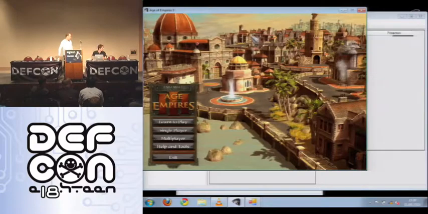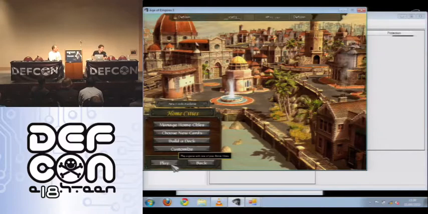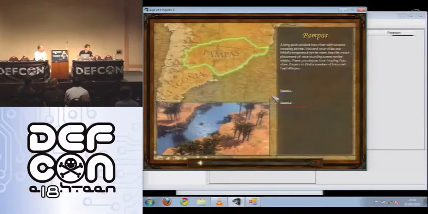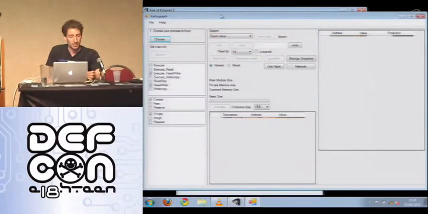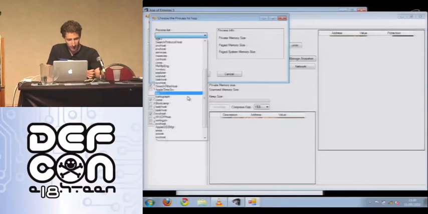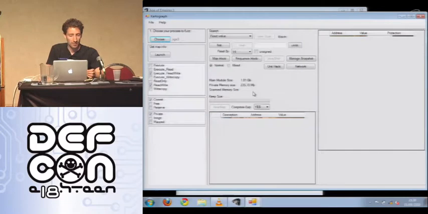So I'm going to show you how to make a map hack on Age of Empires 3, because I'm only using my little MacBook, so I don't have a lot of memory, but it still works and it's still cool. So, just starting a game. Here is Katograph. First step, I will choose the right process. As you can see in this game, there are 235 megabytes of data.